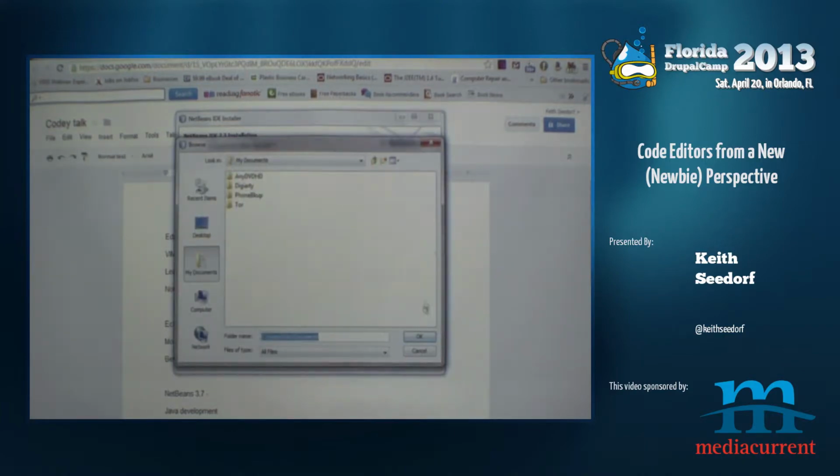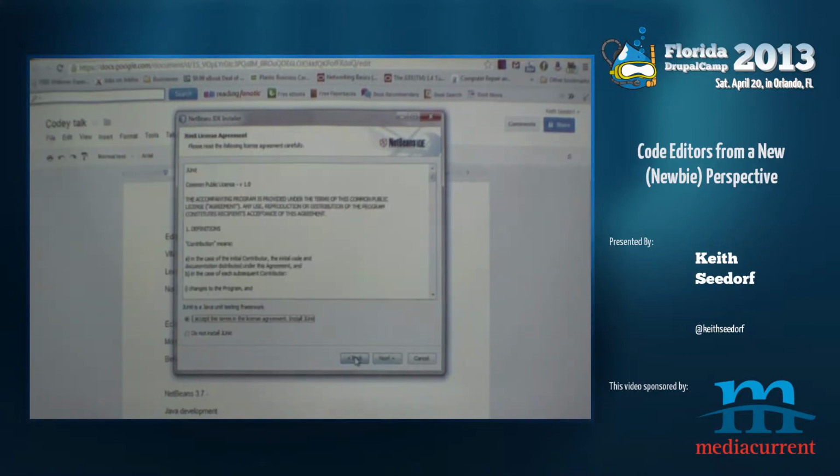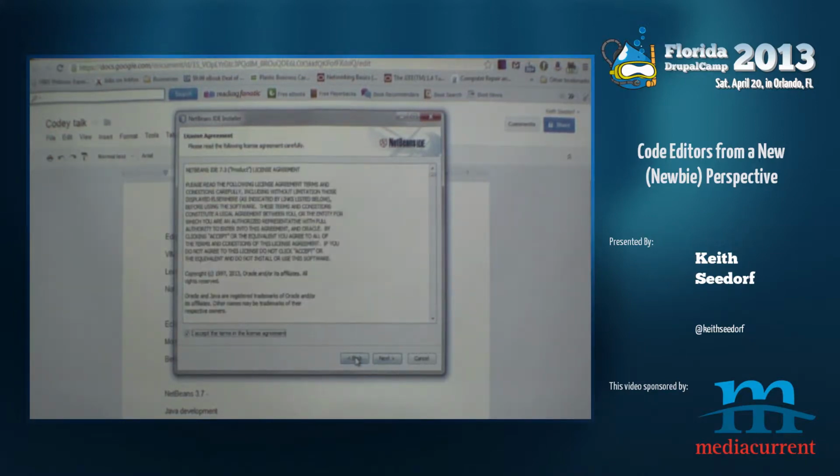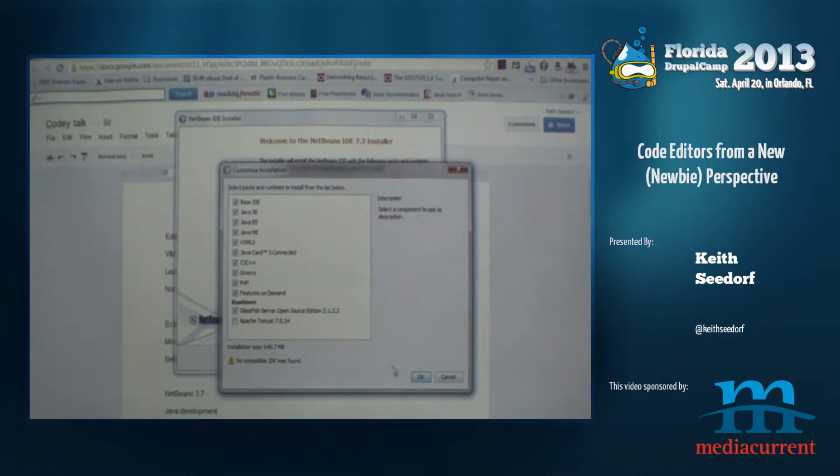And that's how we skipped over the, yeah, that's interesting. 580K. I downloaded it with the rest of it here, so I'm not sure why it's not seeing it. So, oh, Java.